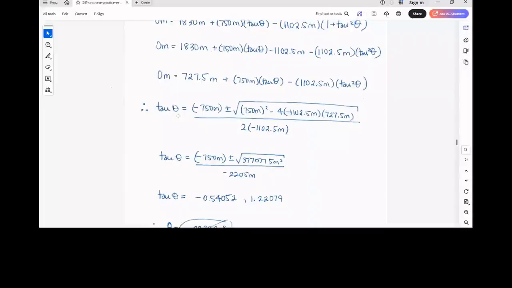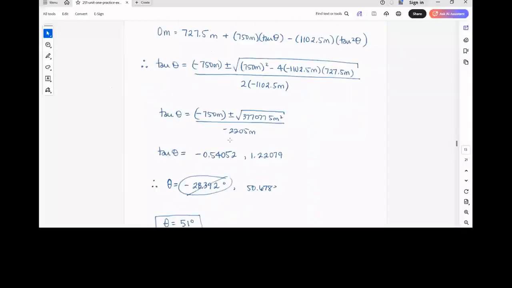I'm going to need to take an inverse tan in order to figure out what the angle should be. But once again, I'm going to get two roots, one negative, one positive. And you can already probably immediately rationalize why that negative root is not going to be meaningful, because that would suggest that when I take that inverse tangent, I would need to set the cannon about 28 degrees below horizontal, compared to about 51 degrees above horizontal.